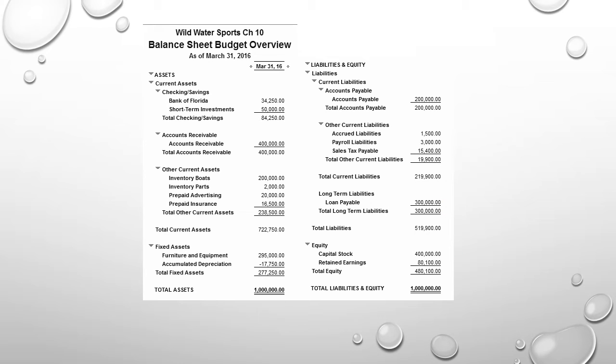Under normal process, as we enter in our debits and credits and our business transactions, QuickBooks will force us to be in balance. The balance sheet, in particular, as it relates to the budget information, isn't always in balance. So it's very critical to generate this budget overview so that we can see that assets equals liabilities plus equity.